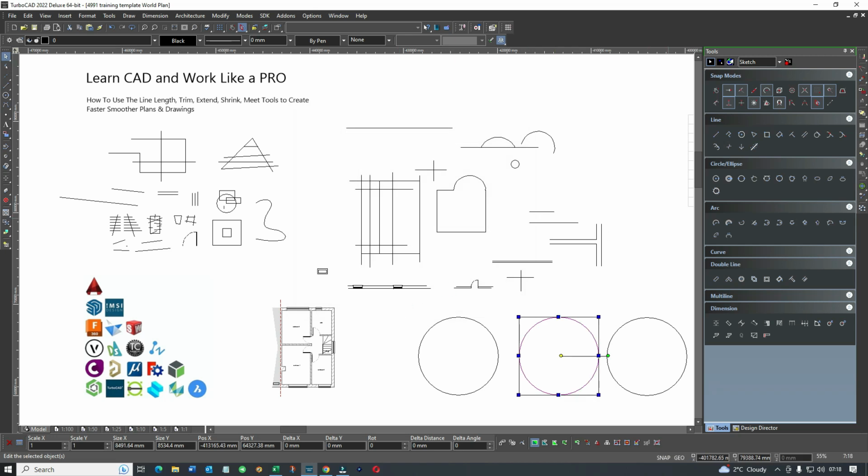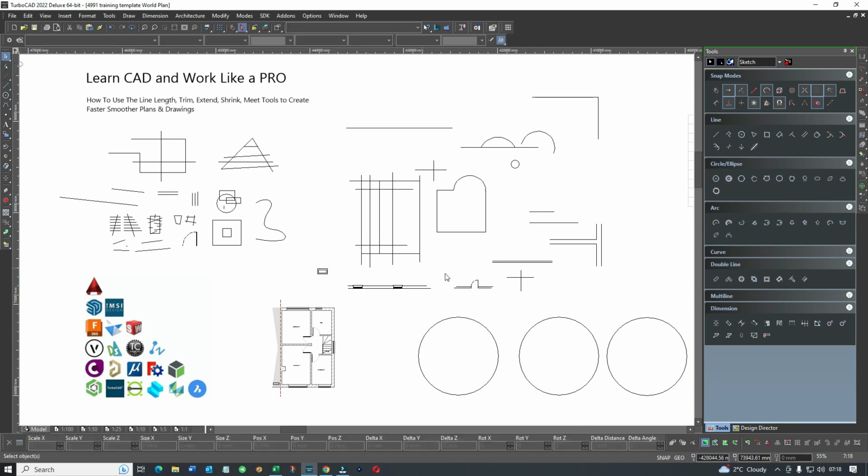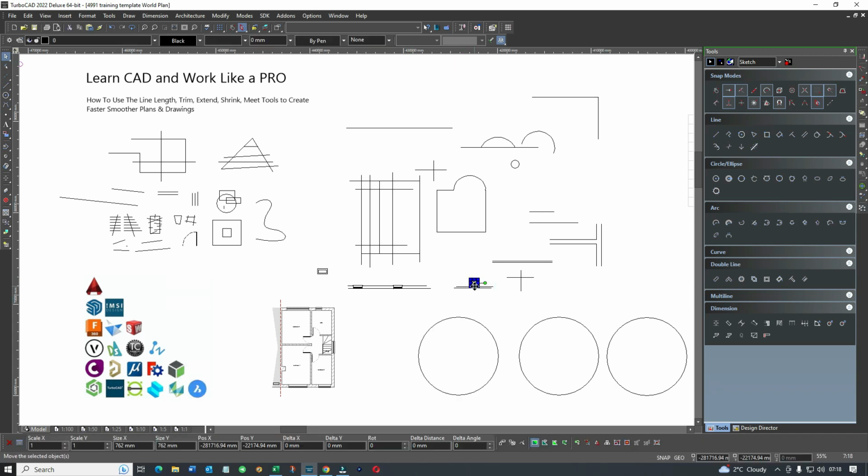Right, so a very simple one, but one that not everybody uses. And to be honest, I was using CAD for quite a while before I started to apply this. Let's assume I was in line selection. Let's assume I was drawing lines, and then I wanted to grab something else. Normally what I'd have to do is go up here and click the select so that I could grab that. But of course I don't need to do that. So if I go back into drawing lines again, and then I want to grab the doors, whilst I'm moving the cursor down, I just touch Spacebar, and then I can grab my doors.